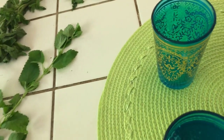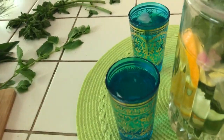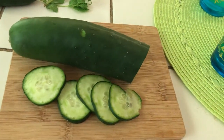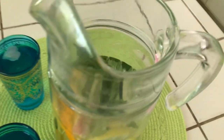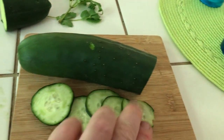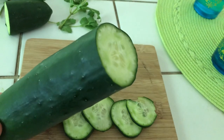And so when it's hot, we're trying to balance out the heat. I'm going to show you some of the things that I use. So number 1, cucumber. If somebody comes home dehydrated, irritated, and agitated, cucumber is number 1. And right now it's hot, and so I definitely have cucumber in the water. Cucumber is cooling, it's hydrating, it's full of electrolytes. So cucumber is an antidote to excess heat.